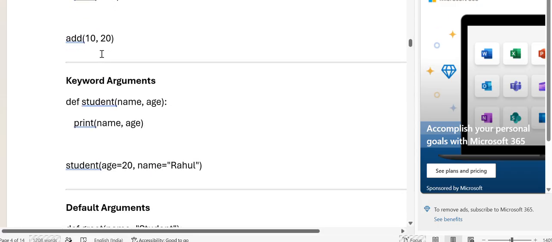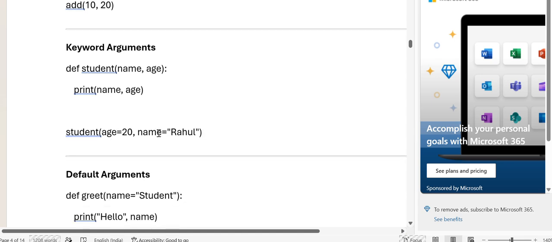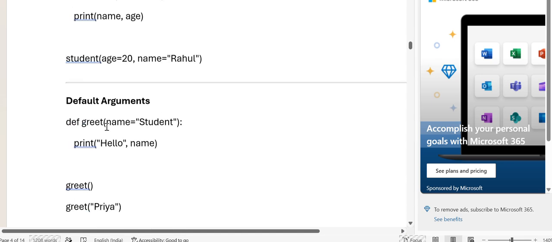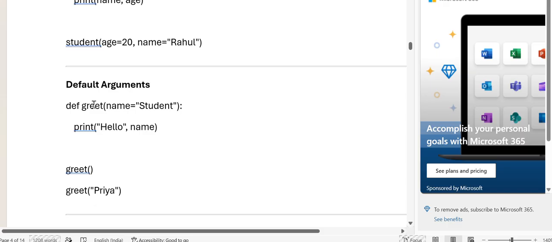Here is the keyword argument. Here is an age. Here, for student, you mentioned the age 20 and the name. These are keywords. First you wrote the keyword def for defining a function, then you wrote greet with name equal to student.